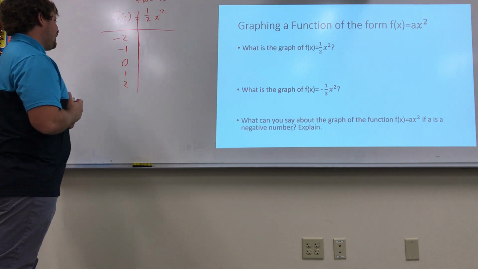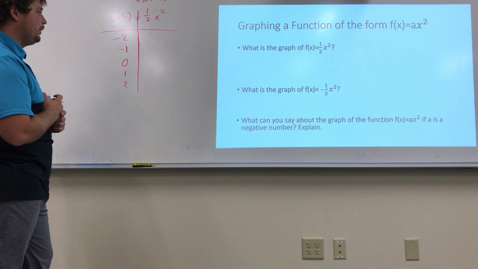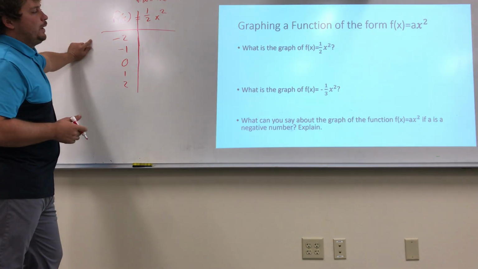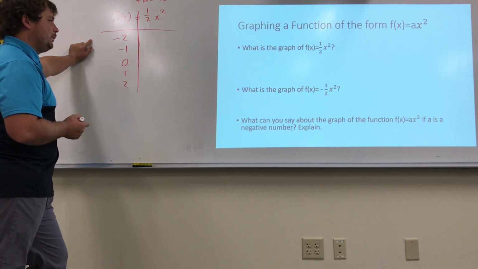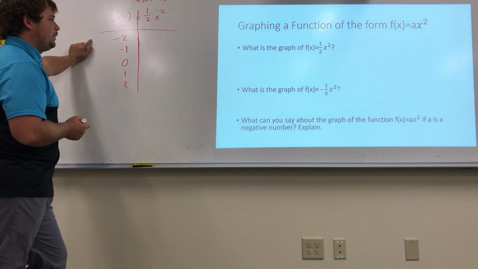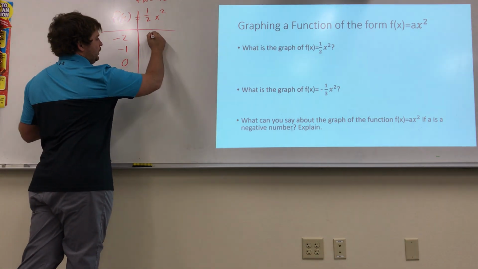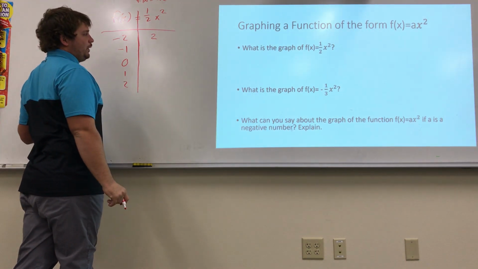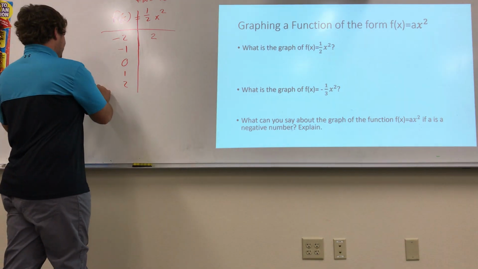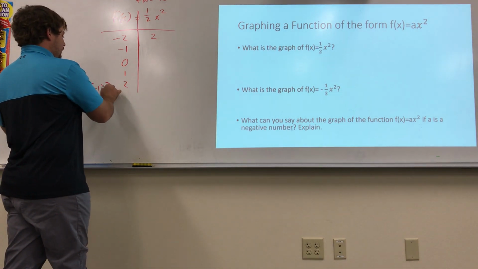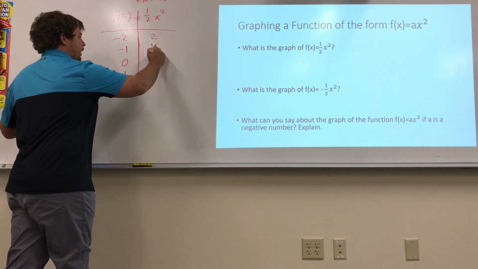And I would write this down because I'm going to have to make it where you can't see this while I graph these. Alright, so −2 goes in there. −2 squared is going to give me 4. 4 times 1/2 is going to give me 2. −1 squared is going to be 1, because you're going to have −1 in parentheses because that's what x is squared. So you get 1. 1 times 1/2 is 1/2.